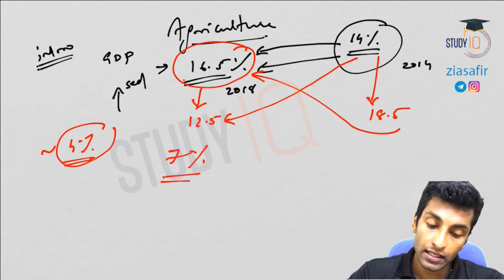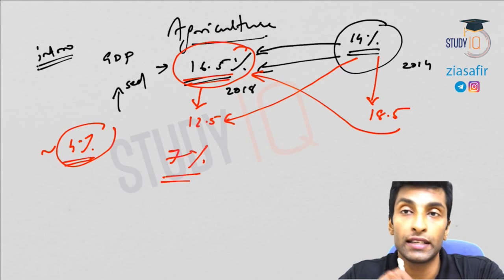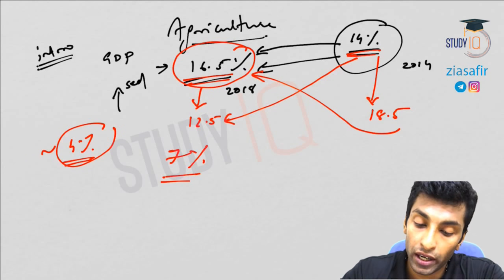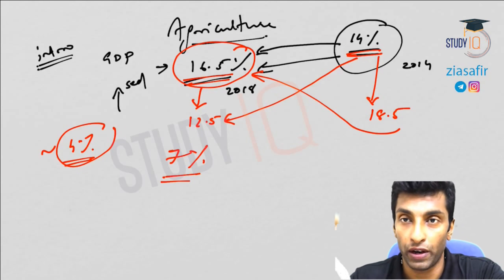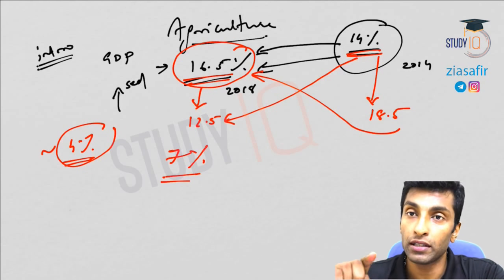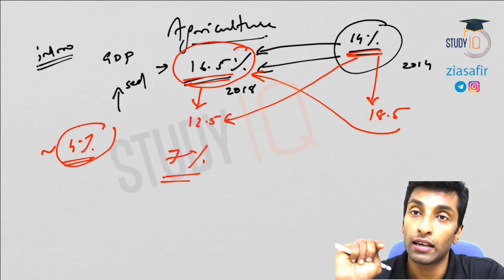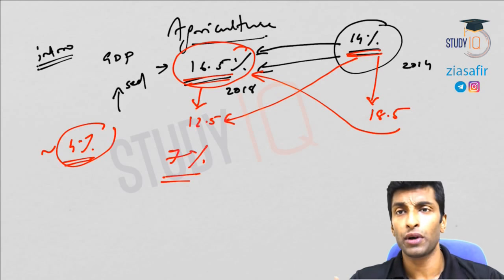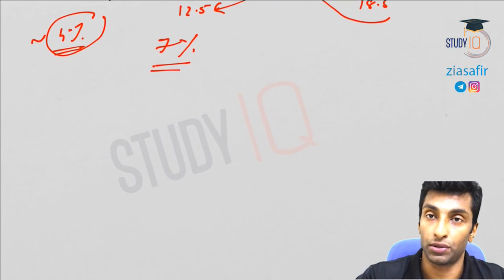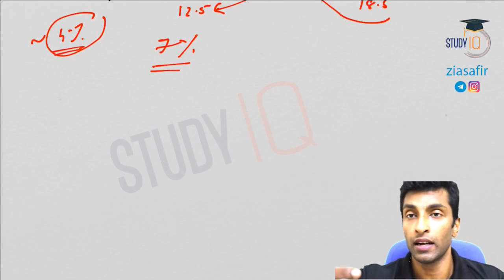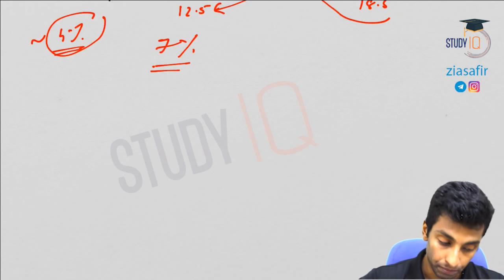So why the 16.5? It is because of the change in methodology. Why was this 14? If you calculate it based on the new methodology, it would be around 18.5, 19, like that. So the point is, the contribution has not increased, the contribution has consistently decreased, and that has to happen. That is a feature of developing countries. Okay, when you are moving towards development, this is what is supposed to happen.